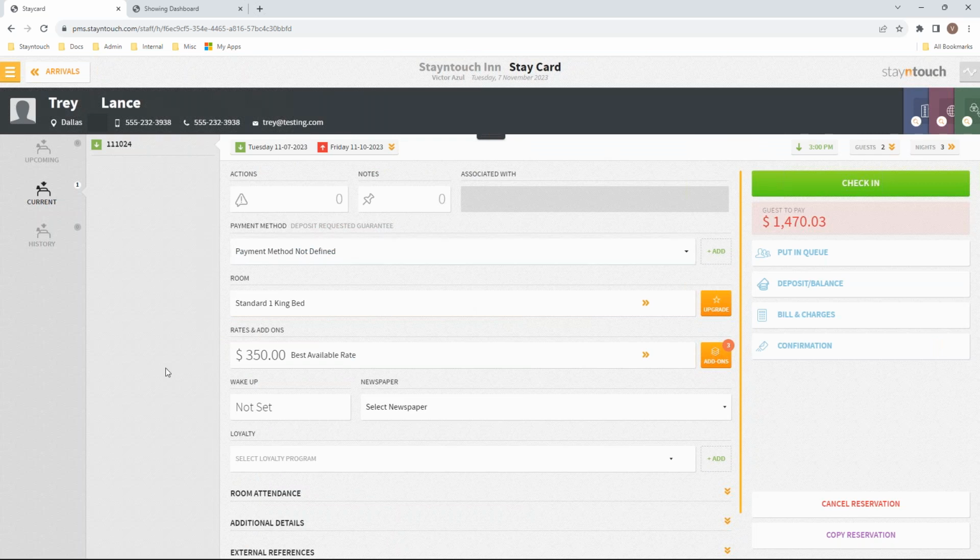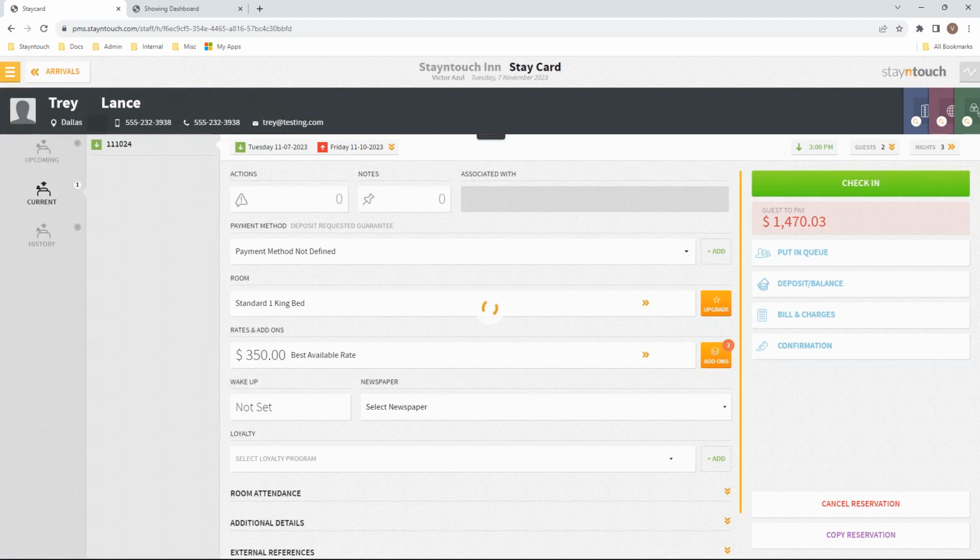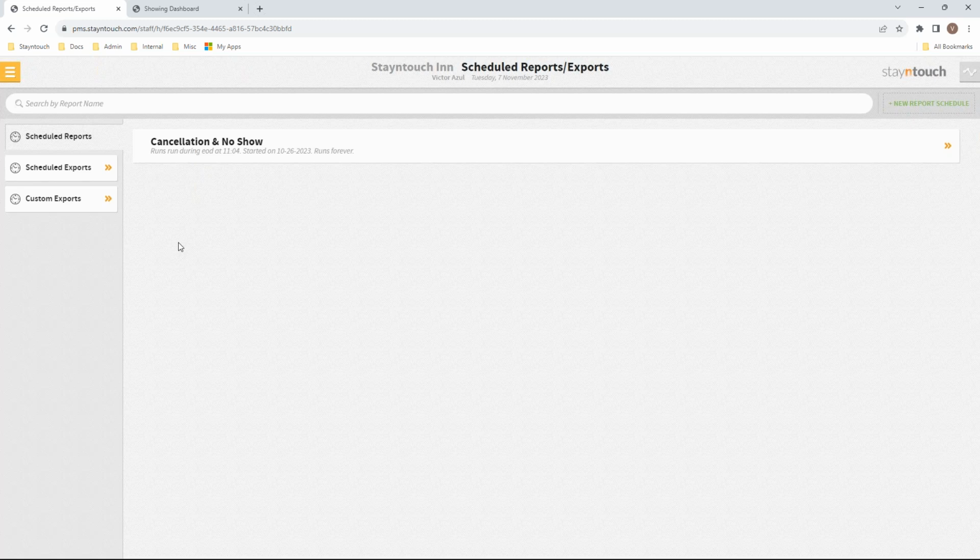The next topic that we're going to cover in regards to the enhancements here are regarding new parameters or filters on our exports and reports here. So I'm going to maneuver over to the menu here. I'm going to go into the reports. I'm going to go to schedule a report and export. The first one that we're going to take a look at is actually the reservations database under the custom exports here. So I went ahead and already created a custom export here, and I already have the reservation export here.